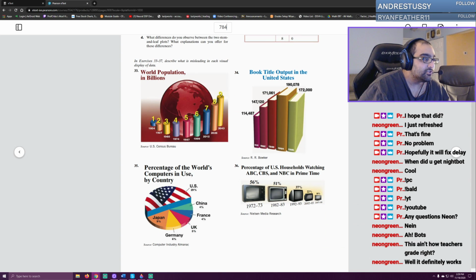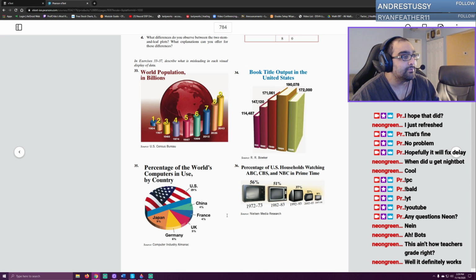All right. So there's a lot of ways that graphs can be very misleading, for example, just because of scaling and whatnot. That's certainly one thing you have to be careful about. For example here, if you take a look at 35 with this pie chart, the pie chart should represent 100%, and yet the US is represented as 29% but takes up half the pie chart and is elevated compared to the other countries, which again is not true. Yes, the US is separate, but not by the significant amount that you think it is based on the visual that you're given. That's the important part there.